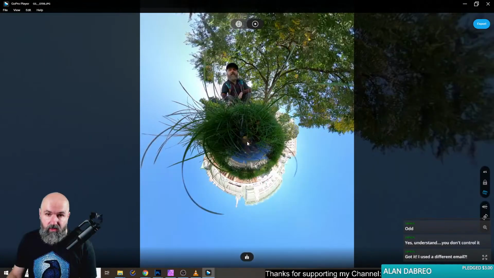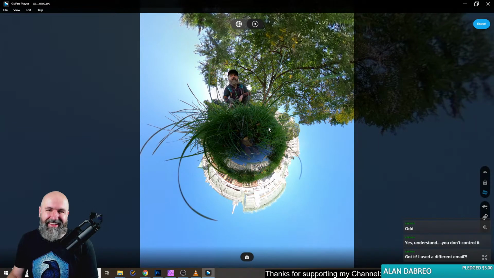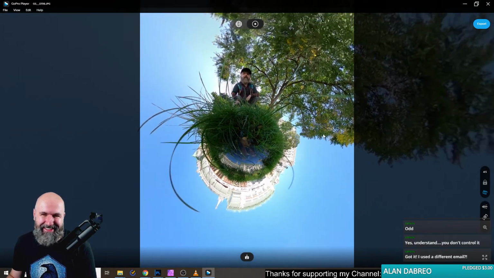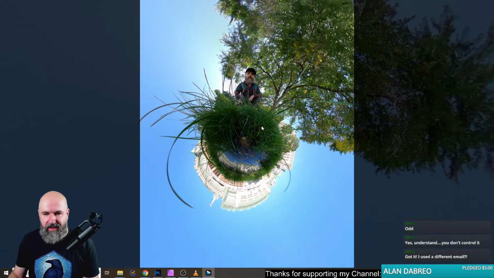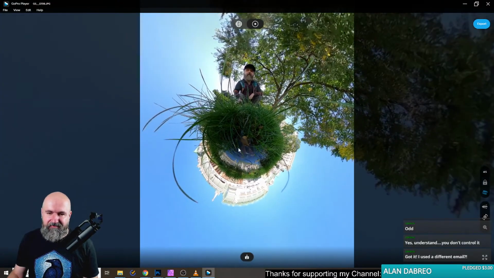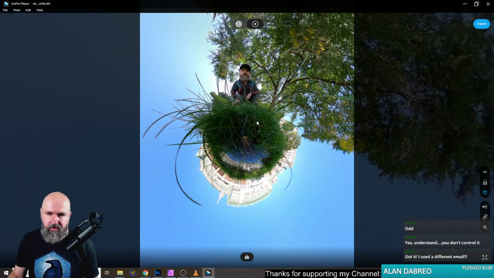And so we have a micro world where I sit here with the tree over there. And yeah, this is the craziness. This is the GoPro Max, not the GoPro 10. Don't mix them up. The different kind of camera. Yeah. So that's also pretty crazy. And I want to do some more of these photos too.